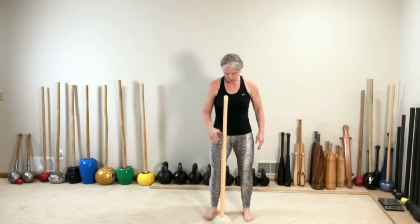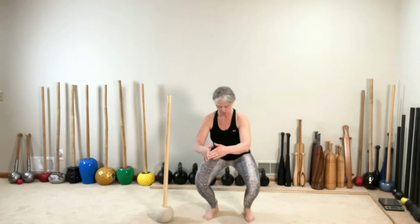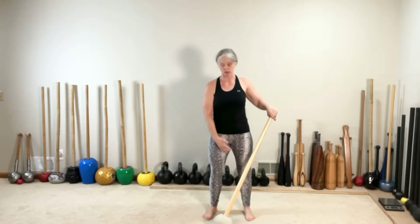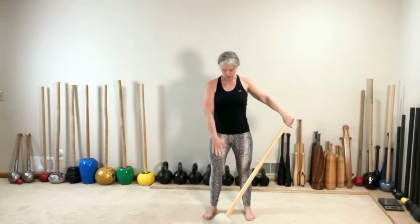Hindu squat. So what I like to do is first, again, find your nice position where you have balance up and down. Once you find your squat stance, go ahead and grab your Gada. Now this tutorial is with the Gada. You can do it with the steel mace as well, but with the Gada, you're going to need to really have a nice balance on that side that you catch it on, a nice low hand position there. So start an equilateral triangle with the Gada.